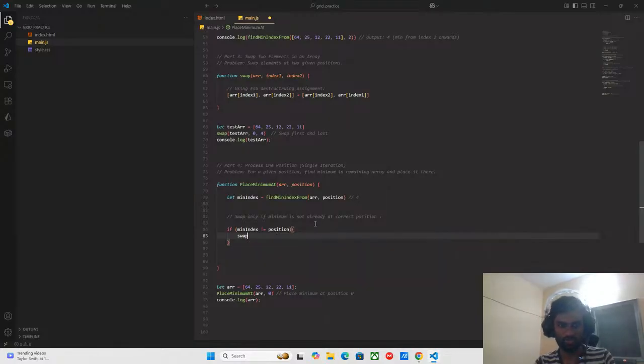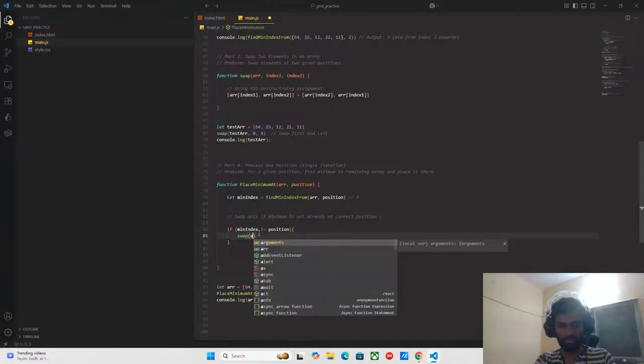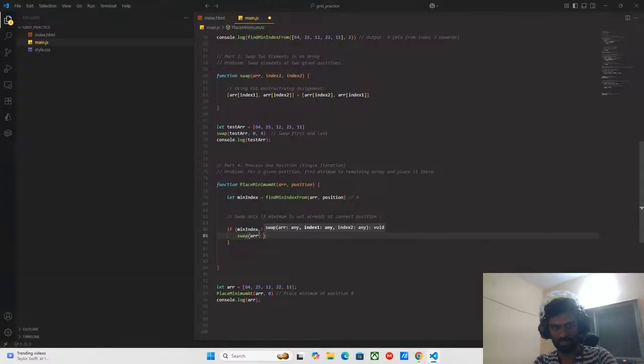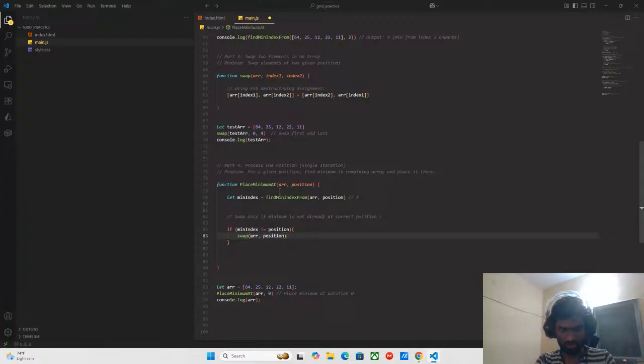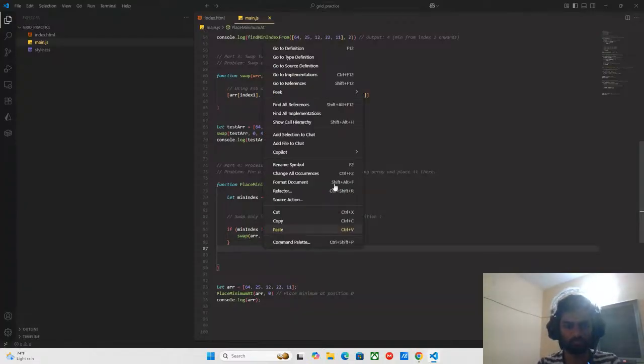I'm going to make use of this swap function, specifying the array as first parameter, and then the position, which is 0, and then the minimum index, right?